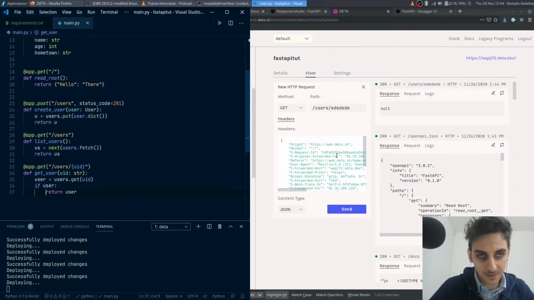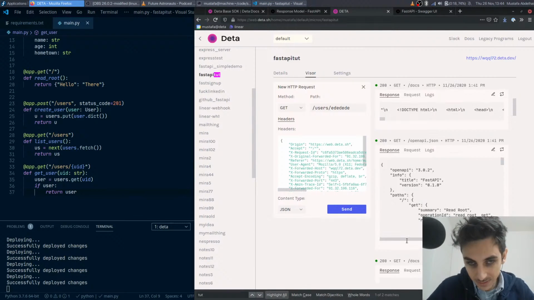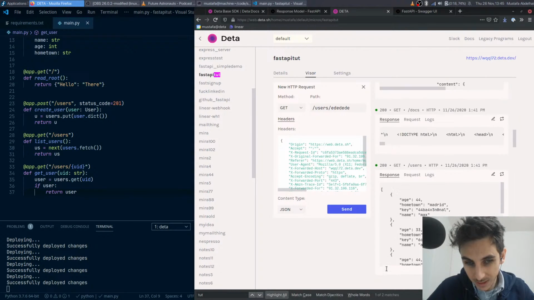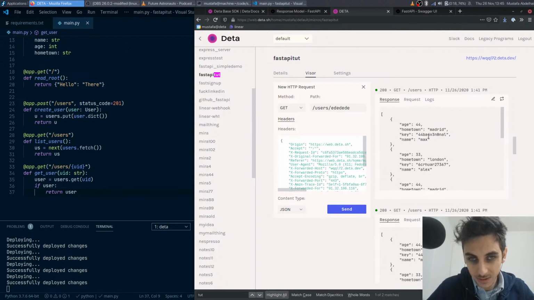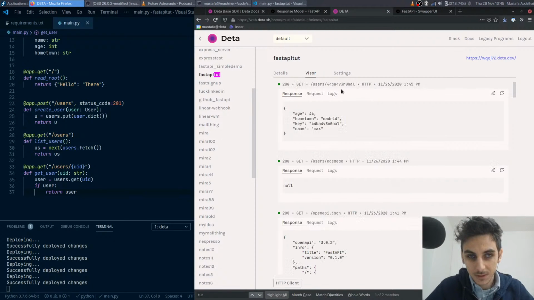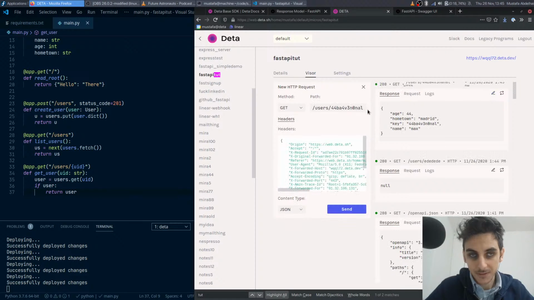So let's actually give it a key that exists. So if we scroll down, we'll probably find a key that exists. So this one, let's see if it works. So we give this key instead and see what happens. And yeah, we got it. So this is get user slash da da da, and it got the user. So now let's handle if the key doesn't exist like this.